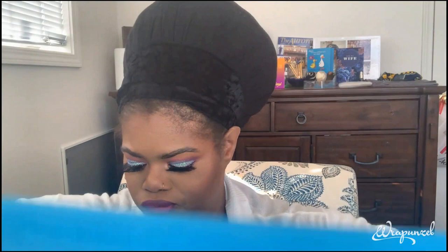This is my uber poof, which is the biggest of their shapers — I think it's the biggest, I don't know if it's bigger than the bobo but it's the biggest one that I have. I use bigger shapers as well as larger, longer scarves because not only do I have bigger shapers but I have a really big head, so I need the material to wrap around my head. This is how I make it work for those of you who were asking how I make all the material and my extra long t-shirt scarves work.